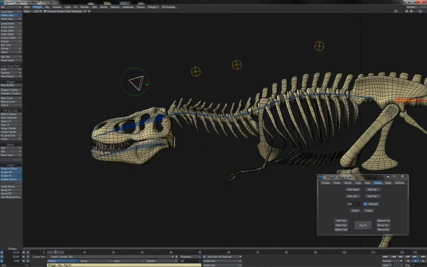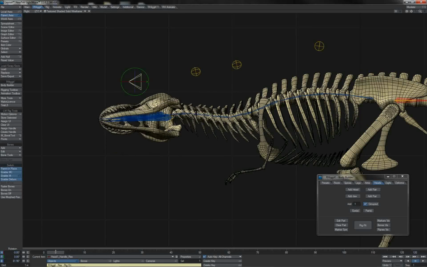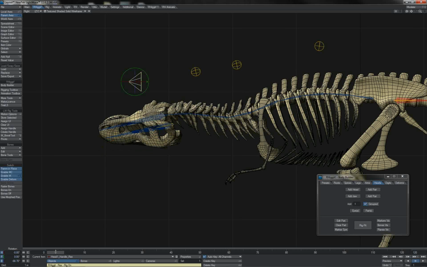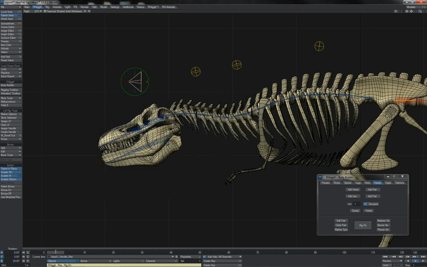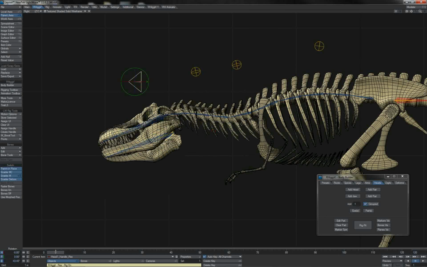You can see, of course, that when the head twists like this on its bank, the neck is also going along. You can actually see the handle controllers here because, of course, the neck is under handle control. They have been bound into this system, and we're getting this nice distributed twist down the neck bones there.